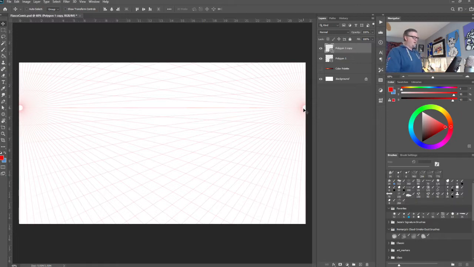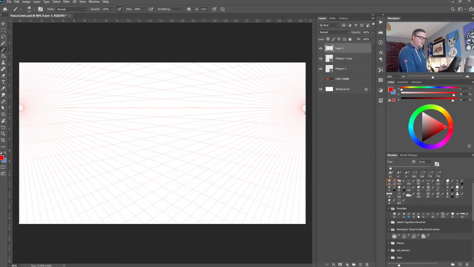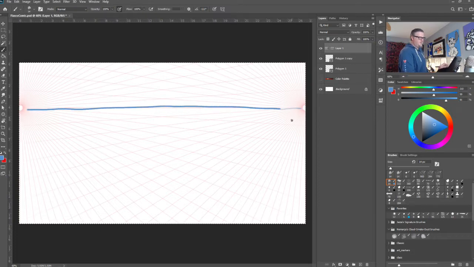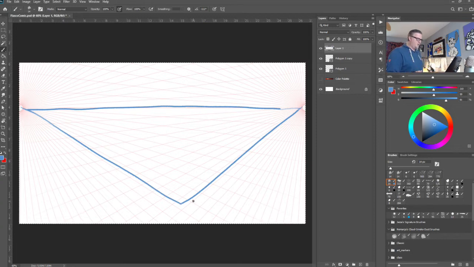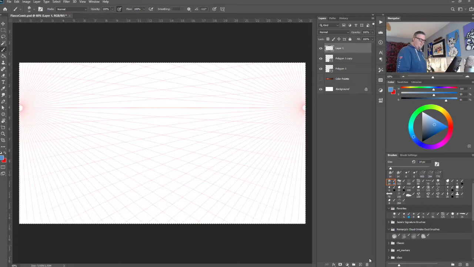This is already happening. If I was doing 2-point perspective, I have my horizon line here. See, it's running back there. See, it's running back here. And then we got these lines that kind of look like that city grid we drew. Okay, so pretty cool. All right, now here's the trick.